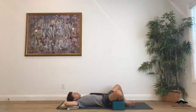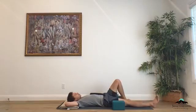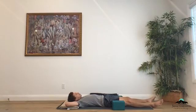And then yogis, take your hands and place them behind the head. Now with the legs, if you want, you could just extend the legs forward in front of you. And just release here. Hands are behind the head. So breathe into the back of the head. Breathe into the hands. And breathe. And just allow for this space to emerge.